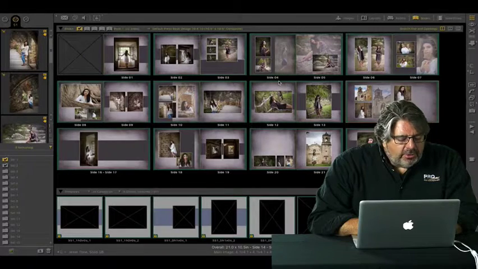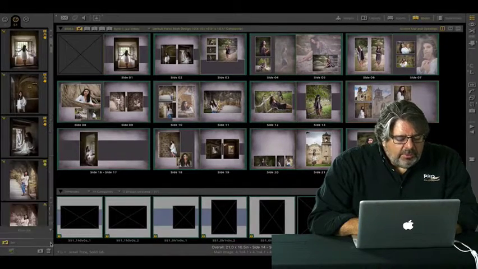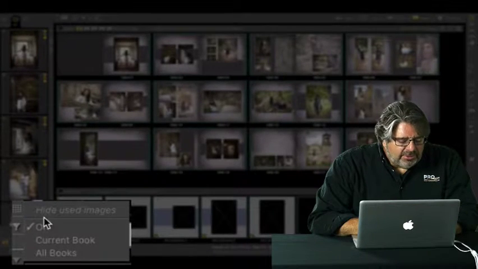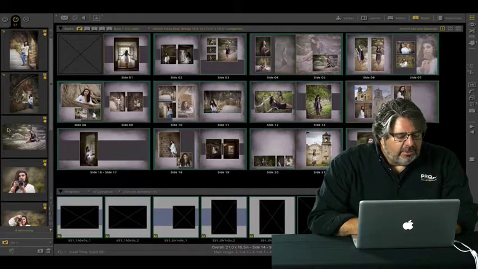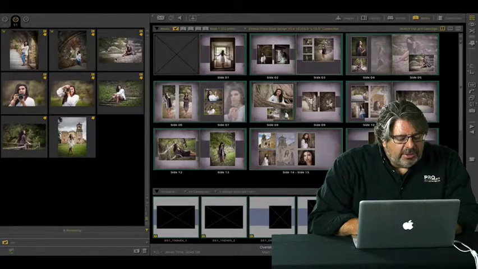And we're ready to create some more pages here. So I'm going to close my image sets here. What I want to do is tell it to hide the images that have already been used in the book. We do that right down there at the bottom of our image list. We're going to expand it so I can see more images all together there.